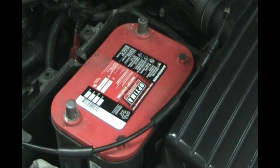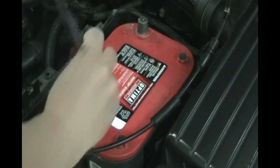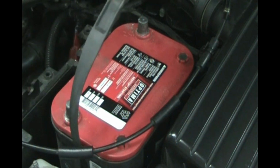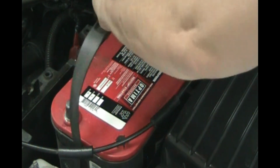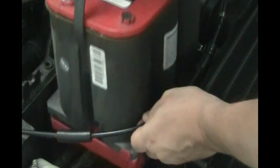So now we are ready to take the battery out. Just put this strap back on both sides. There we go, and it's ready to lift out of the car.